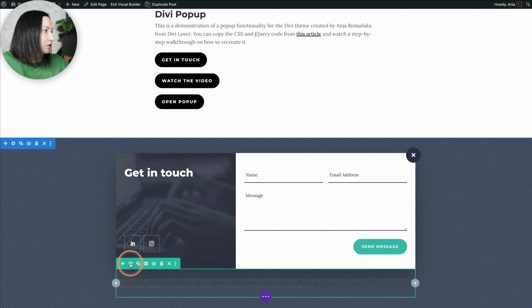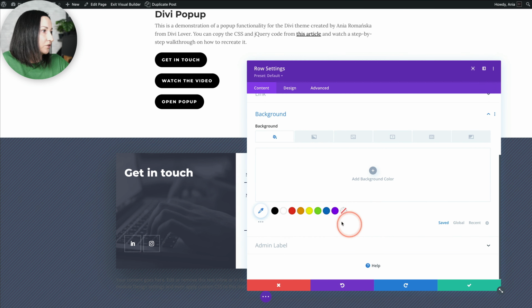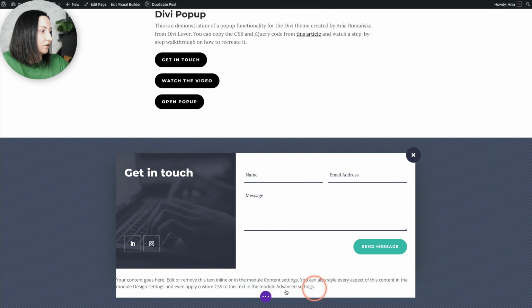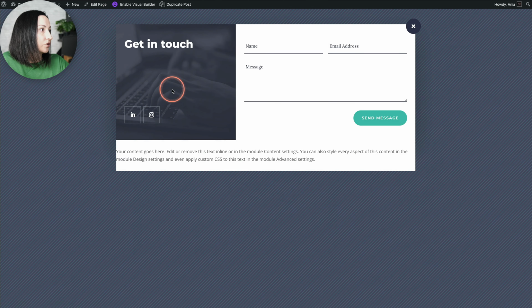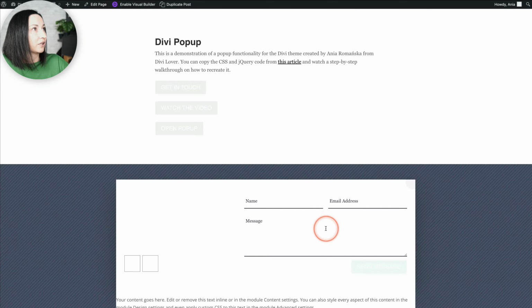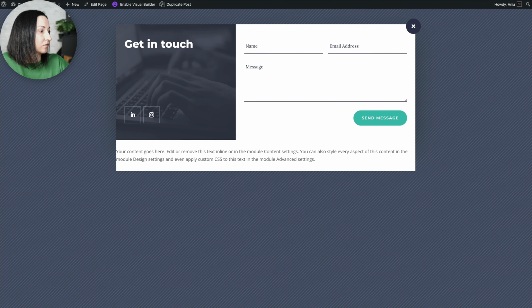Let's do a background here so we can see that better. Now if I save that, exit the builder, show the section. Oh, I have to refresh so that my CSS works.